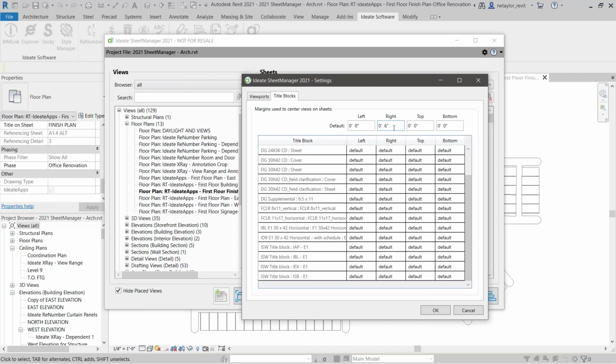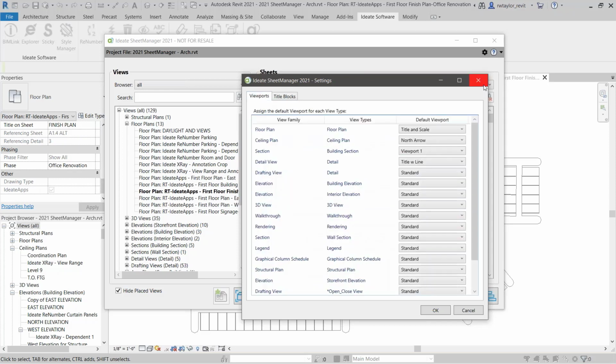So what I did is I specified this title block here, this ESB, which is, let's say, sticky back, or in this case the IdeateApps, and I wanted it to use the default, which was then to move over, so don't put any view in that 6 inches of the title block. So you can control that for each title block, as you see here, and the margins from the top of the sheet, the left, and the bottom, which is really nice.